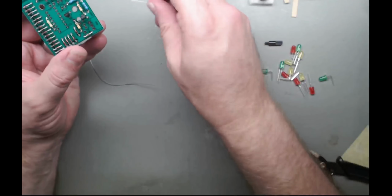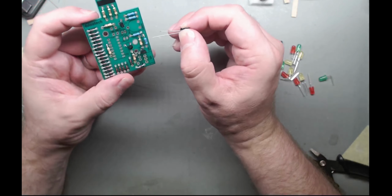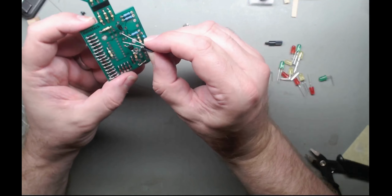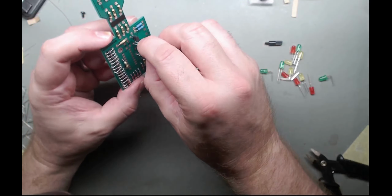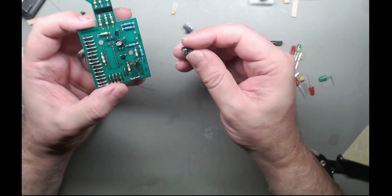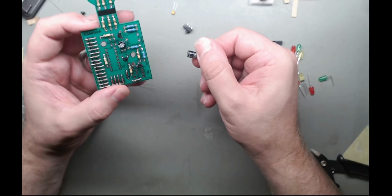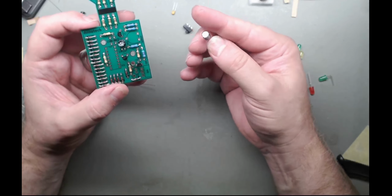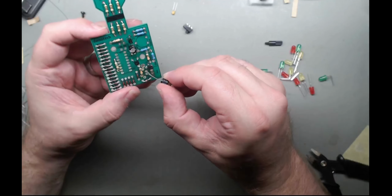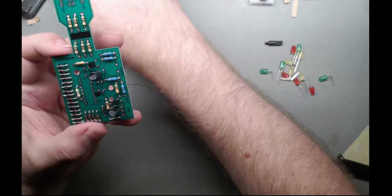And this one is a 50 volt 47 microfarad. It turns out C3. Negative ends up there. What's that one? 100 microfarad. C5. C5 is there. Yep, polarity right. And then there it is. Oh, I've got a bit off screen, sorry about that.